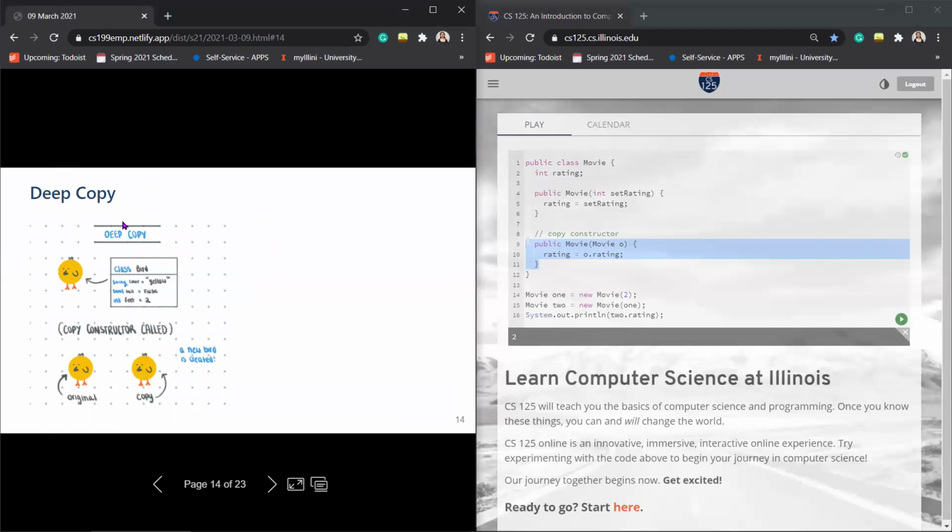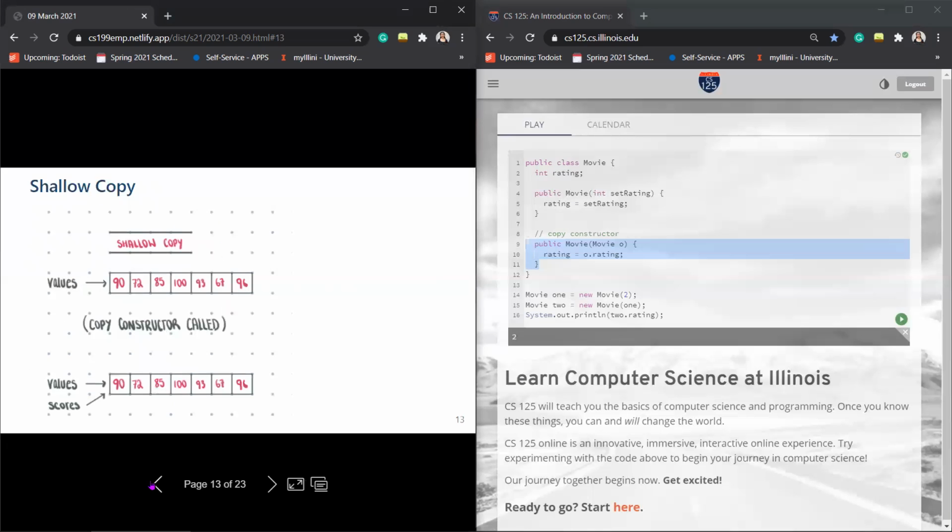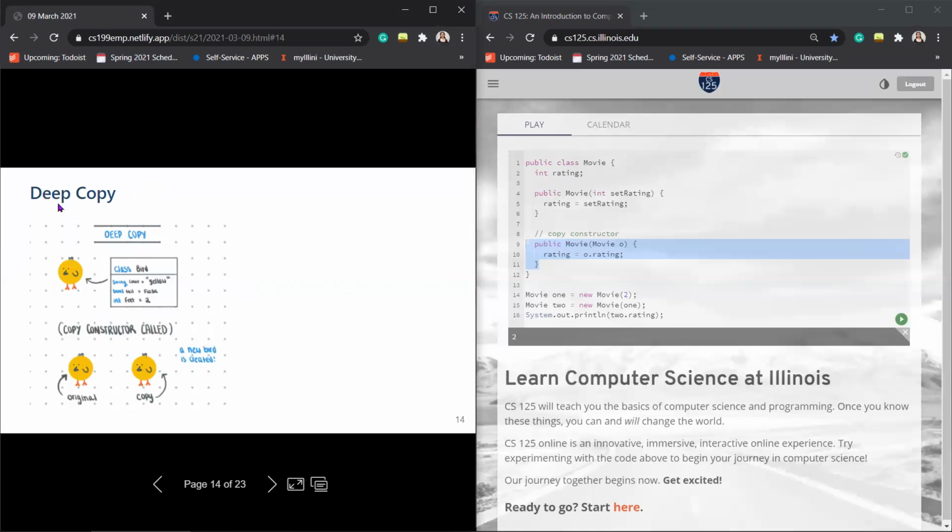In the case of a deep copy, you've got a class like bird, and then you call the copy constructor on it. You create a completely new bird. That's the keyword, right? New bird. So you know that a new bird has been created because the word new has been used. So keep that in mind. Shallow copies are kind of just pointers to the original. Deep copies are completely new objects.